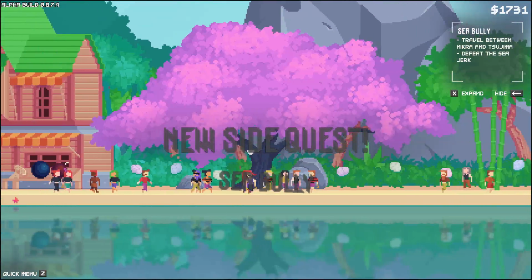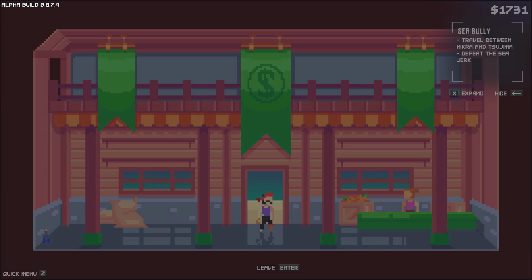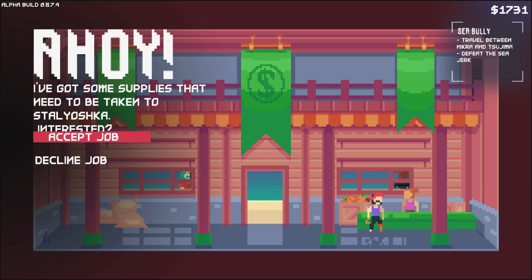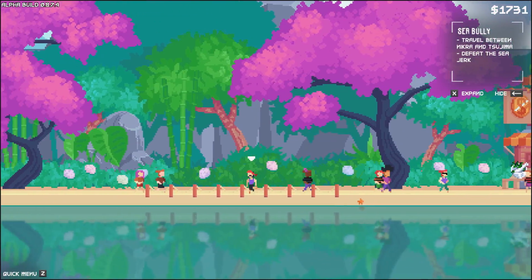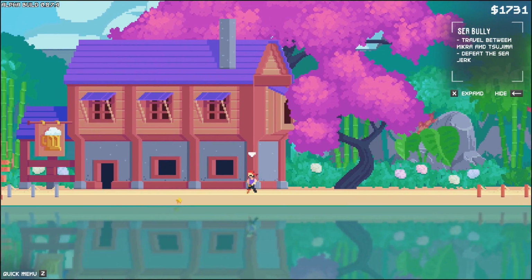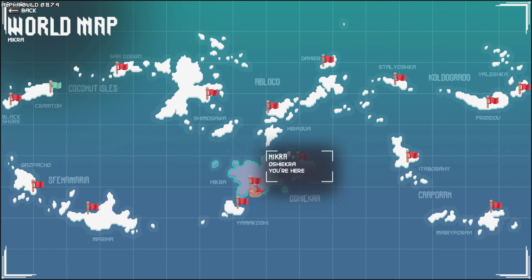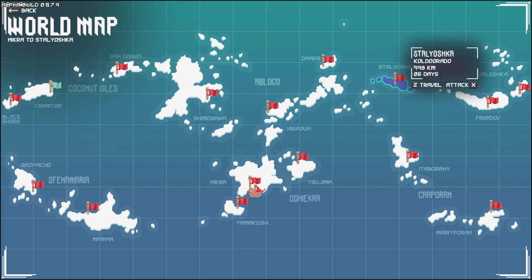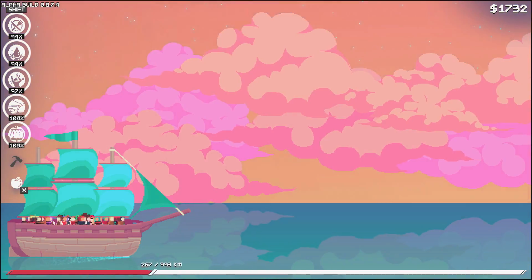The sea bully. So we need to go to Tsujima if we wanted to make this happen. I would pick up, I don't know, maybe another delivery job? What do you have? Staliushka? Yeah, that's kind of in the same direction. It's not perfectly in the right direction, but it's good enough. Well, you know, sometimes a hair to the left is good enough. It is what it is. Staliushka. So Staliushka is right here. Let's go to Staliushka.